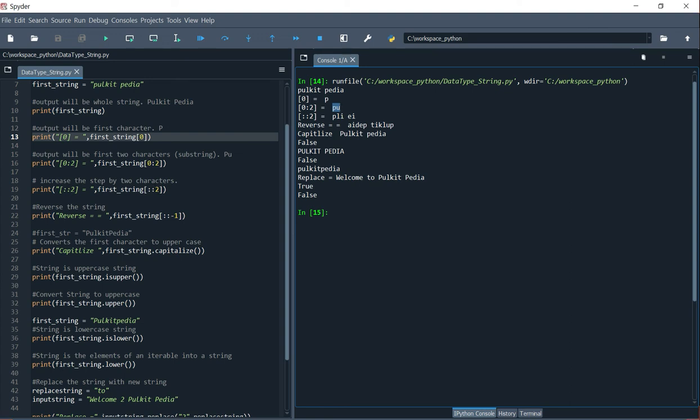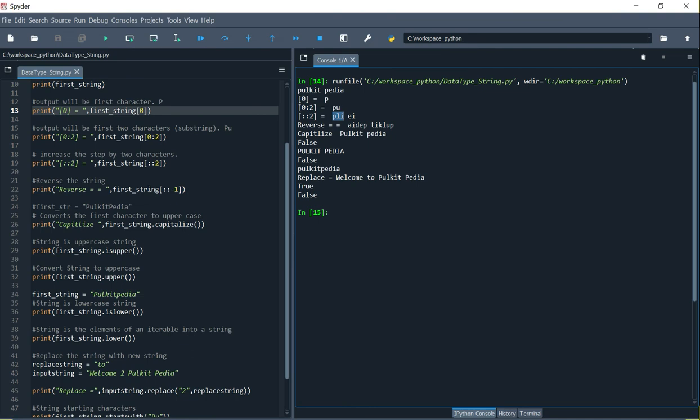by 2. So here you can see it has printed the first character P, it has skipped the second character, it has printed the third character UL, then it has skipped the next character K, it has printed the next character I, it has skipped the next character and then space, and then you can see it has skipped the next character, printed E, and skipped the next character, printed I, and then skipped the next character. So it is incrementing by 2 steps.